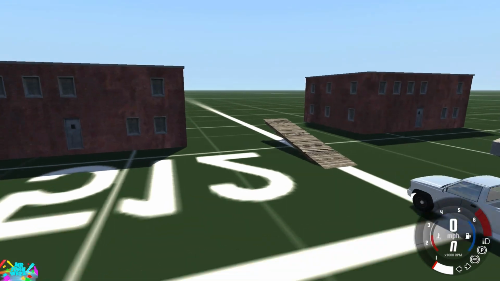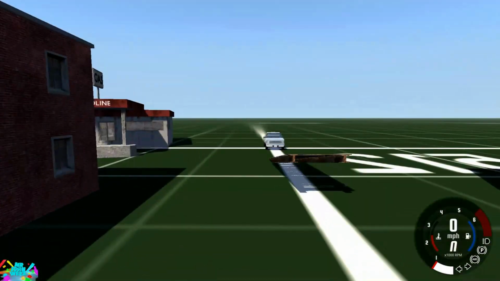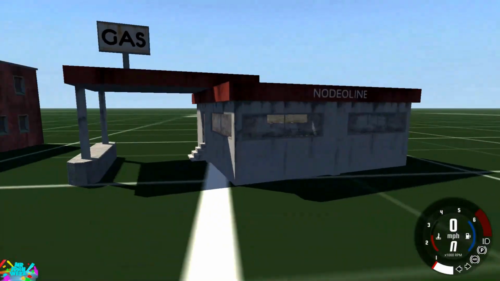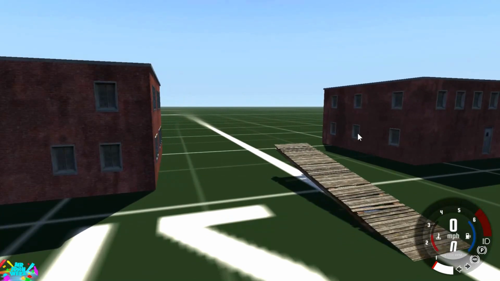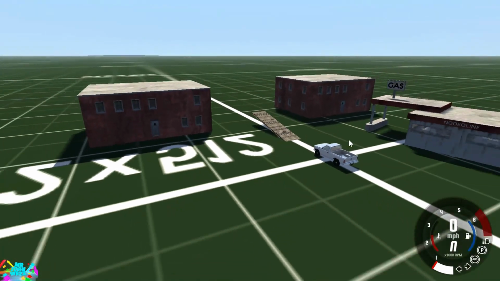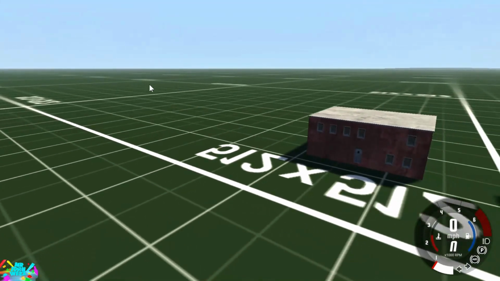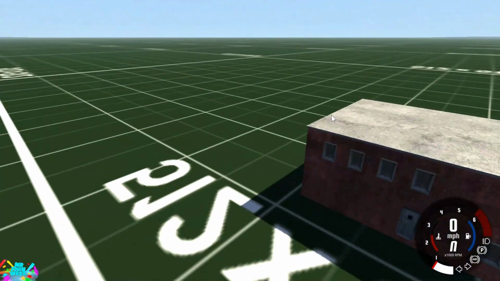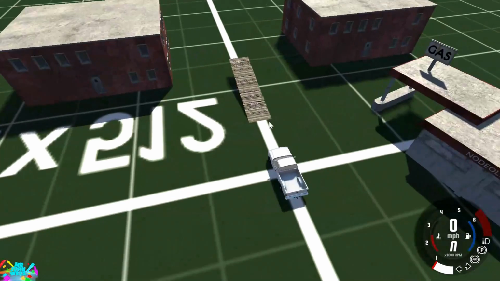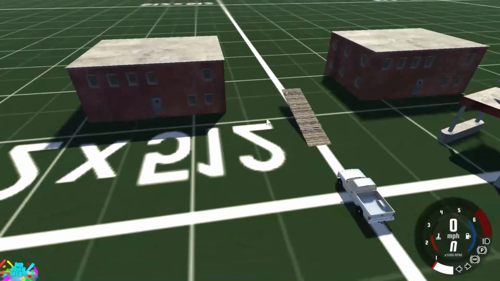Hello guys, I'm back for part 3 of BeamNG Drive editing and tutorial. Today we're going to be working on the terrain and how to paint the terrain and stuff like that. You might be thinking it looks a little different. I accidentally changed the texture and I can't get the other one back right now. But just ignore the green. So I guess let's just head into it.